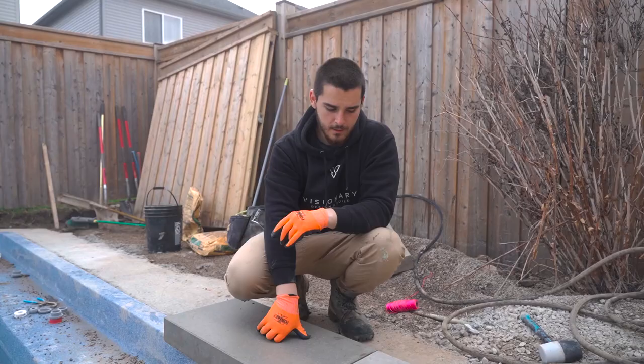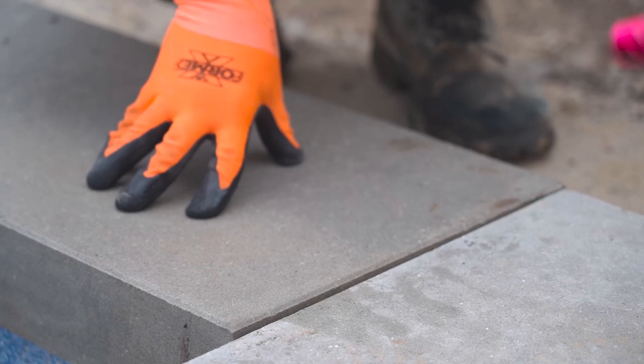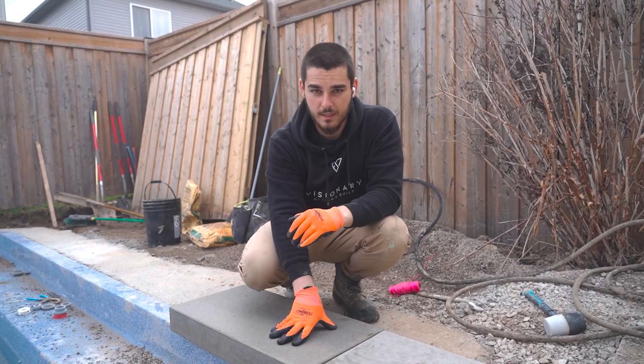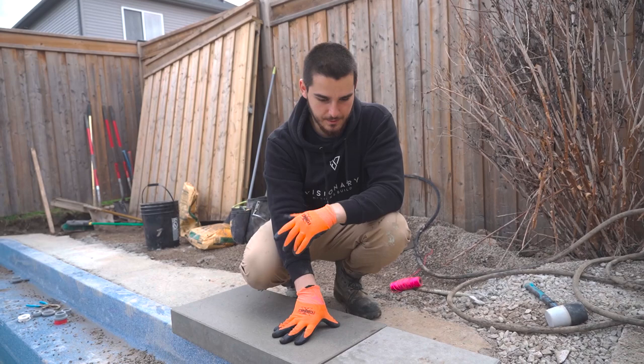All right, to touch base on that problem that I mentioned a bit earlier with the fiberglass shell not being perfectly straight on top, it actually translates to this. So now I've got to play with this piece. I've got to grind the back of it, shim it, keep playing with it, pulling it up, putting it down. Super frustrating and super annoying, especially when you're spending so much money on a fiberglass pool shell that they can't even send something out that's done properly. And then obviously it makes us look like an idiot if it's not done perfectly, because at the end of the day, everything's our fault. So it just takes much more time, frustration, irritation, and just, I guess, all the above to make sure it gets done properly. And yeah, it's really frustrating and annoying, to say the least.